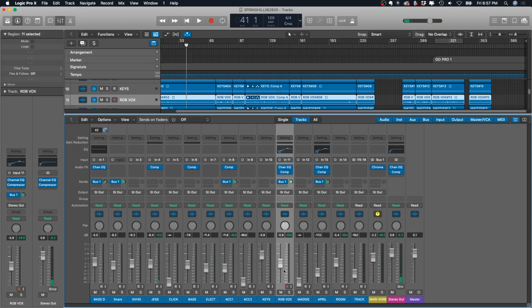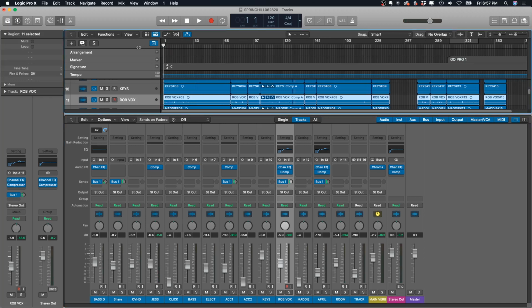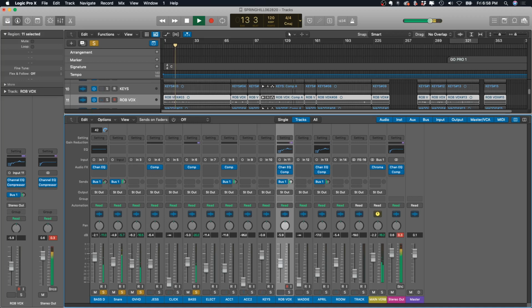So you're just going to basically set your mix up the way you like it, and it has to sound good. How I do that is I just start with the bass and the snare and the overhead. I set the drums and bass, and sometimes during the pre-service practice, you never do this during the live recording, I would solo the drums and bass and just listen to it, and put it where I want it. This is the snare, you can hear it. That's kind of loud. So you just mix this around till you think it's right.